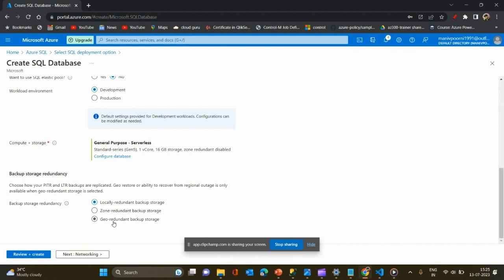GRS is the highest level of redundancy, where your data will be split, a copy taken and stored across geographies. So more than one region will store your data, so that if one primary region shuts down entirely, your business will continue by switching to the secondary region. This is how, at a high level, the environment will be configured.